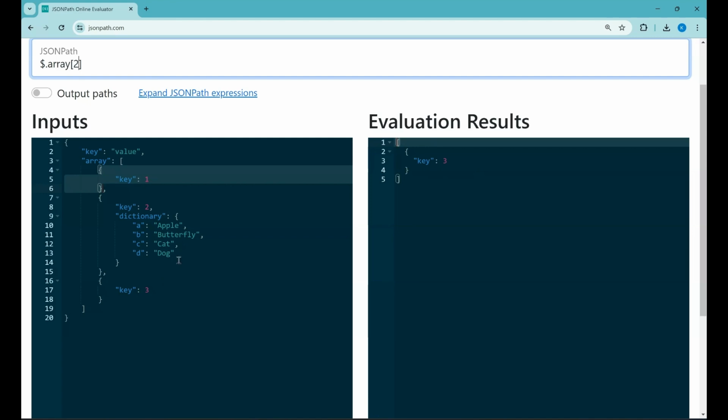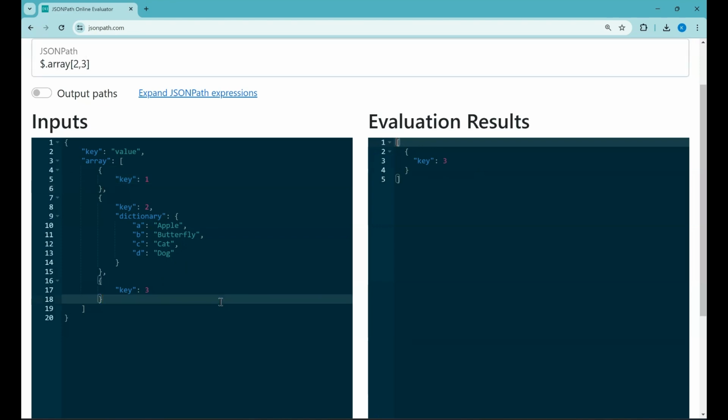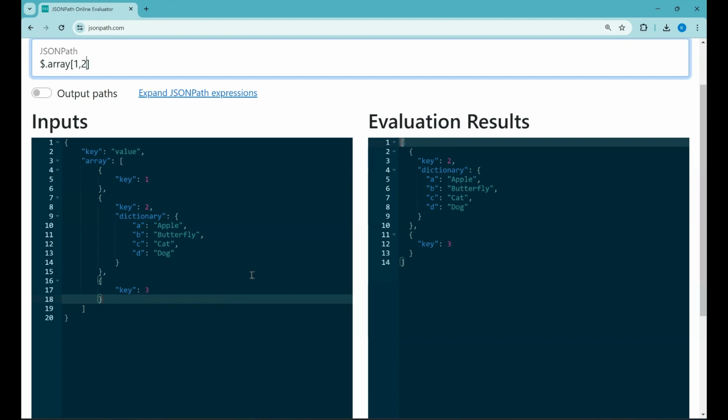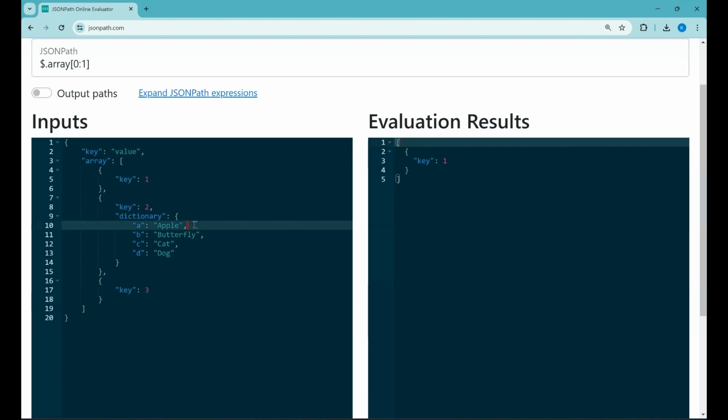What if I would like to get more than one index? Comma 3. We don't have a third, right? So let me write 1 comma 2. Now I got two objects, the second and third one. Or I can write, for example, 0 to 1. This won't work.